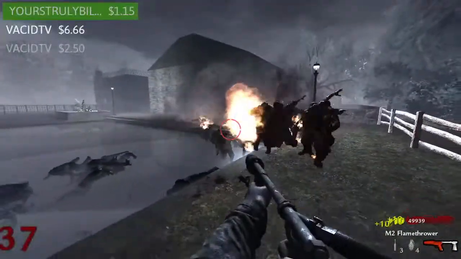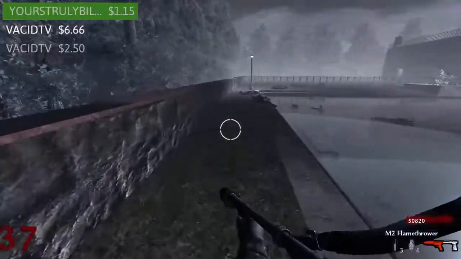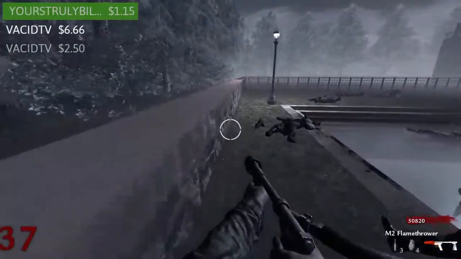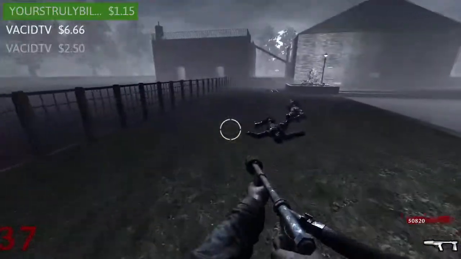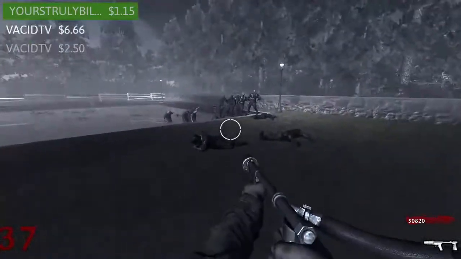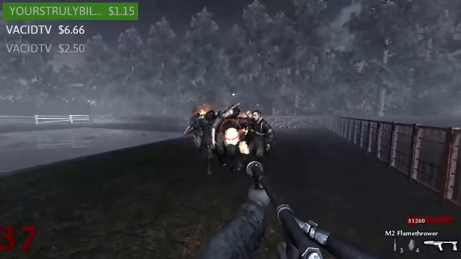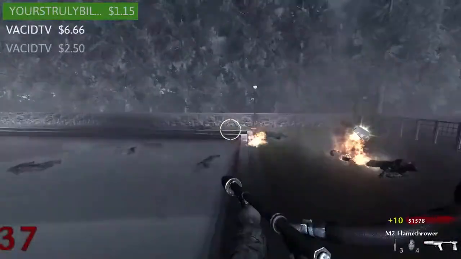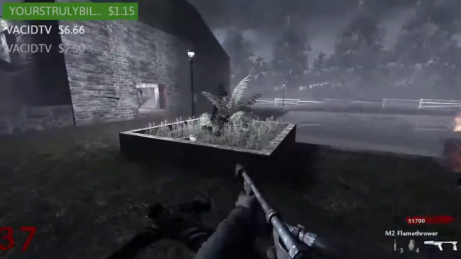Almost 50k points. There you go. Also, Jesse broke his monitor, and he's also broke in real life. So when he be able to, okay, that's great. How did he break his monitor? That's something I would like to know. Max ammo? There we go, nice. Oh, but I don't have a ray gun anymore.